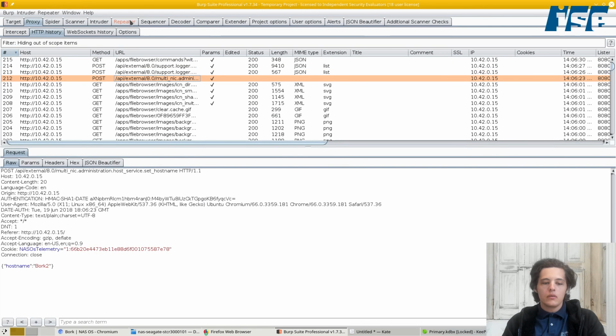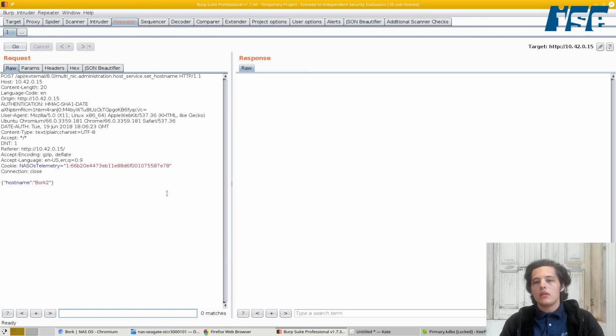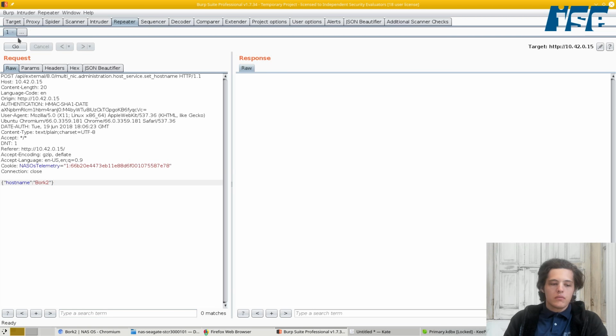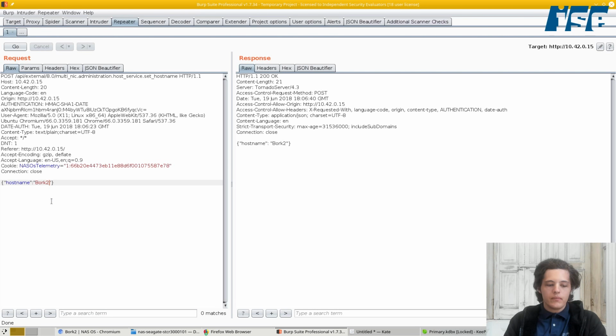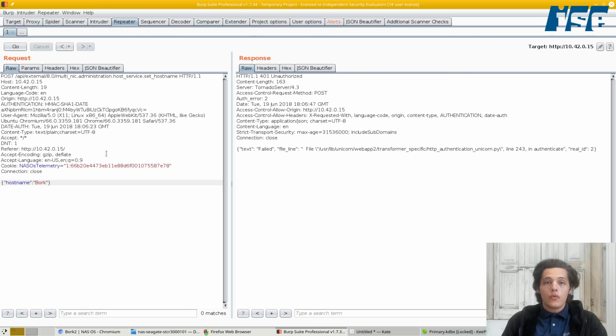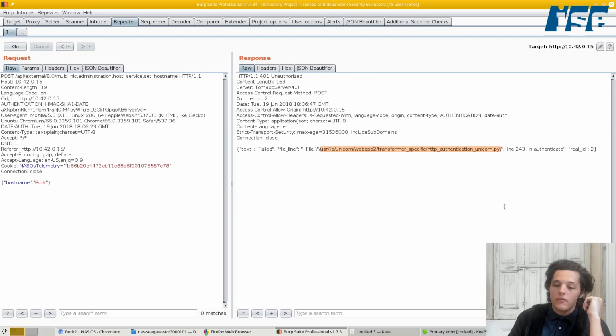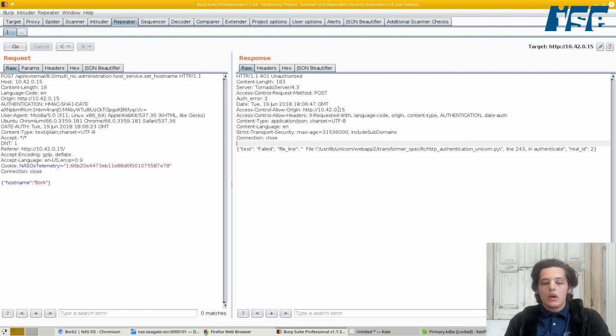And then I can send it to repeater, which, as you might imagine, just allows me to resend these requests and modify them. So you can see that if we take the request as is and try and send it, it works perfectly fine. But if we change so much as one character in the post body, we get a big fat 401 to the face. Now, that's a problem. We can see some fun things here, like the path of the file that caused this issue. So we see that it's running on Python. We have the web root, all that fun stuff. That could come in useful later on, but for now, we just know that we don't have access.